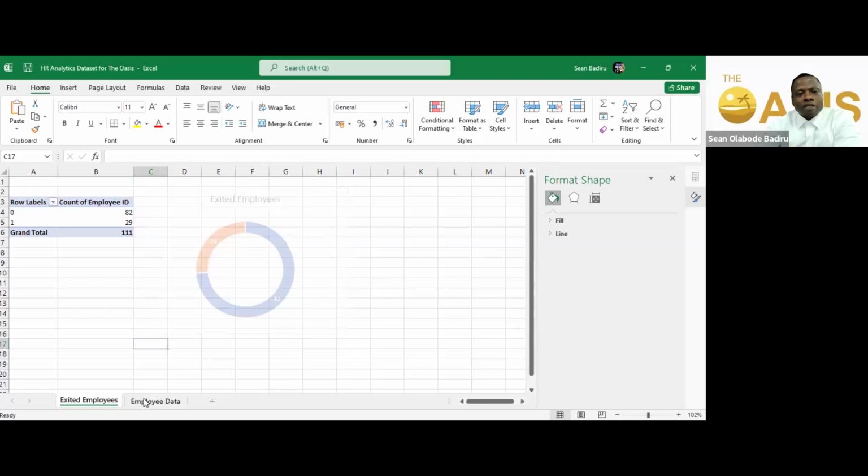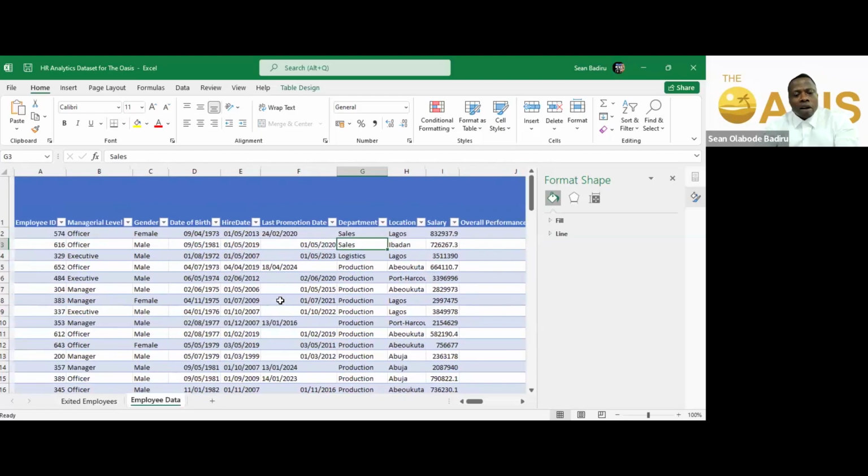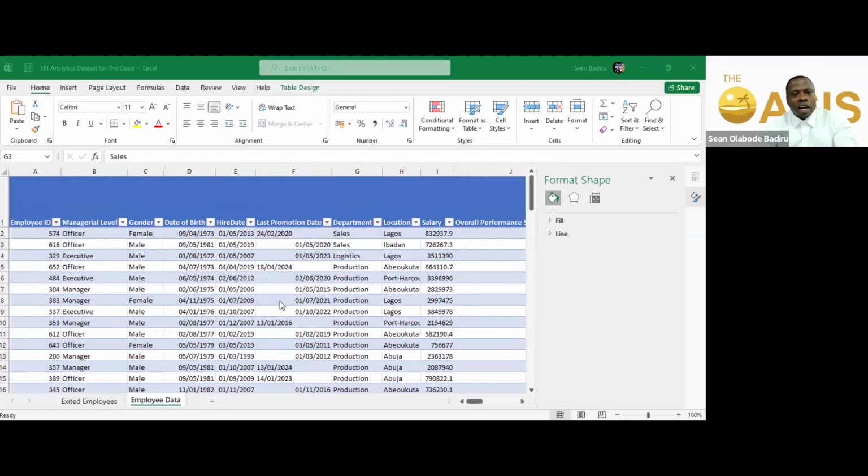So we come here, and I think I should have another chart. Let's look at workforce age distribution. Yes. Let's create a chart for workforce age distribution. So we come here to that same data set. And is it data set or data set? Anyhow, I call the data, whether it's data or data. I know you know what I'm talking about.